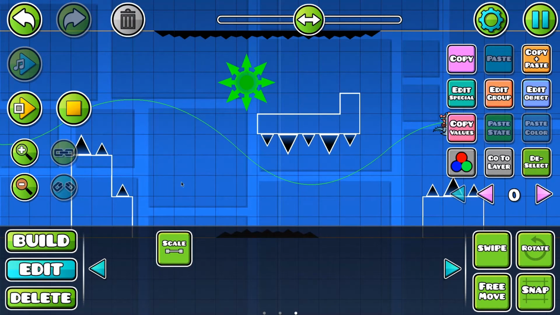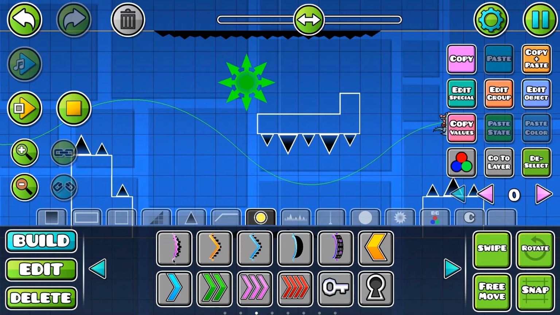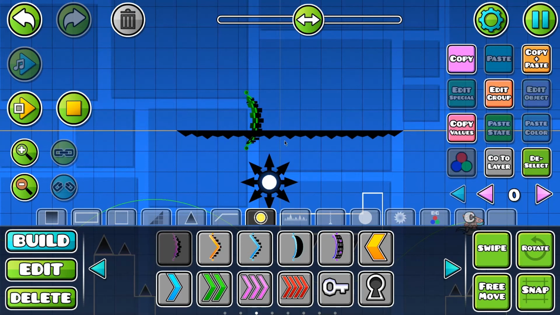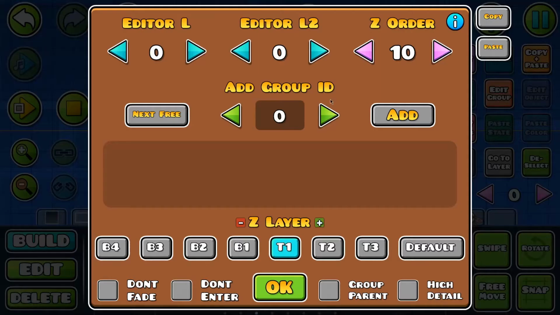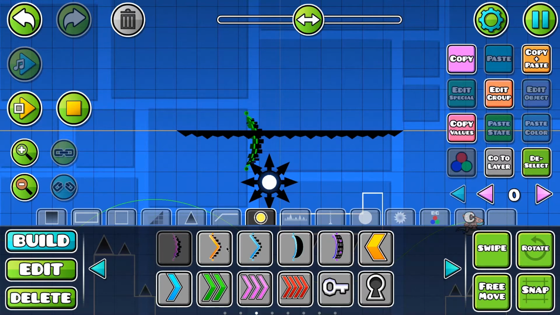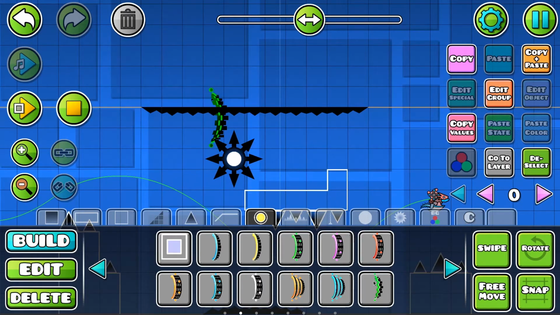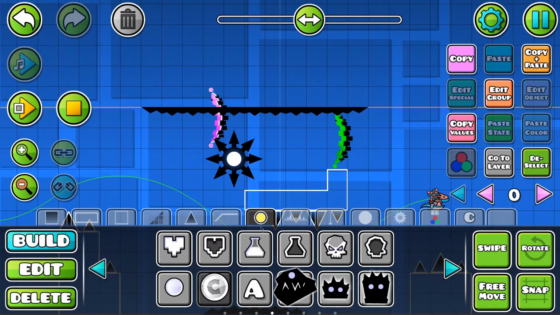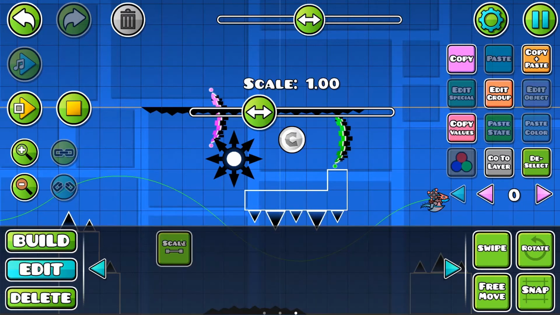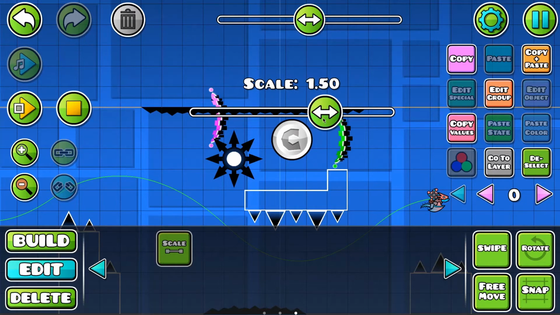Now, notably here, I've gone and placed one of these saws. That's actually to discourage the player from going up here. But now's the time where I discuss something important. You can have hidden coin routes in your layouts. In fact, it's very commonly encouraged. So in this case, we're actually going to make our coin rather large. We don't want the player to miss it by coming through here.